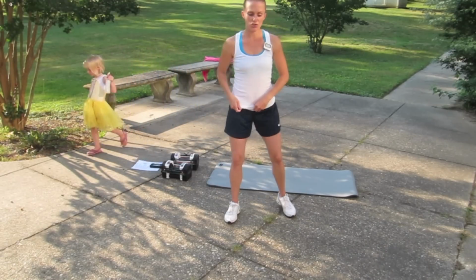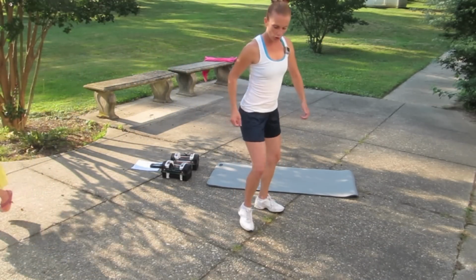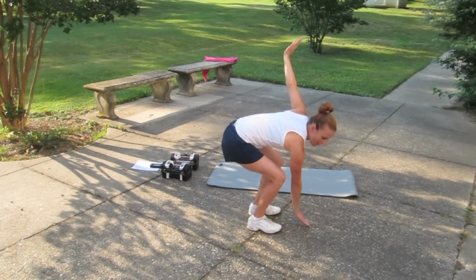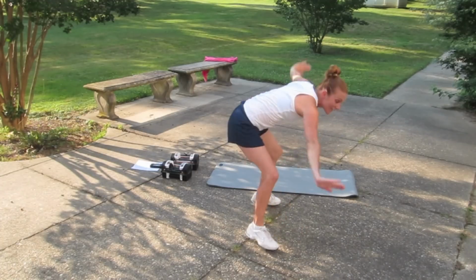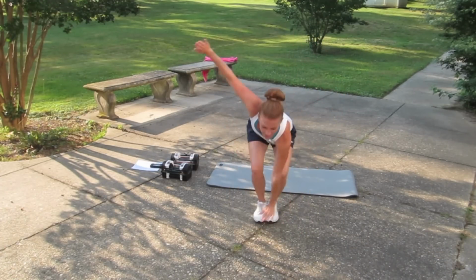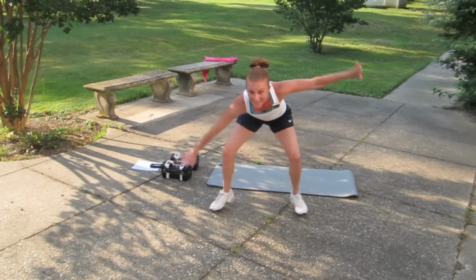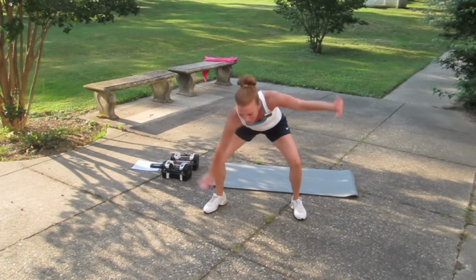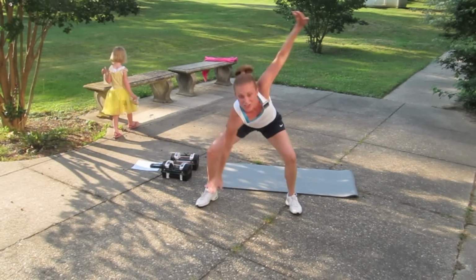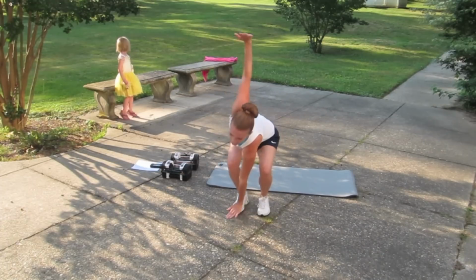Starting with our windmill jacks, you stay low to the ground, one hand touches the floor. Here we go, out and in. Arms are staying straight, hand is flexed. There you go, abs engage. Hips are staying back, knees are not going past your toes, and you can speed it up if you want.